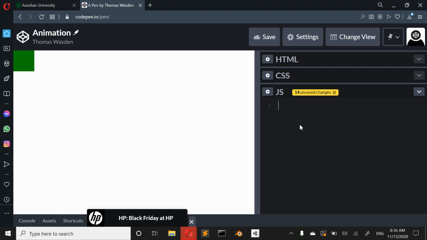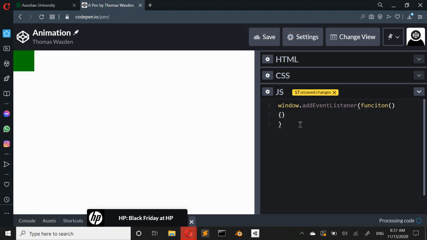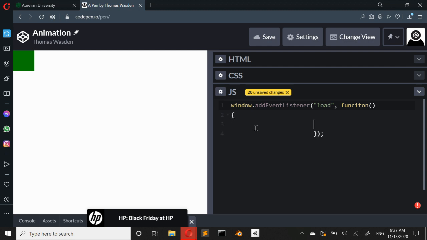So first off, we're going to put this code so it starts when the window loads. So window.addEventListener, and then we have to put load here. If you saw another video I did, you'll notice before what I did is I put the event in window.onload and just assigned a function to it. That works. However, this is often considered a better way to do it because now you can have multiple functions associated with the window loading. For this, we're only going to use one, so it doesn't really matter, but it's a good thing to know.